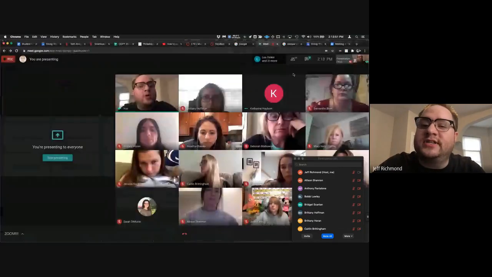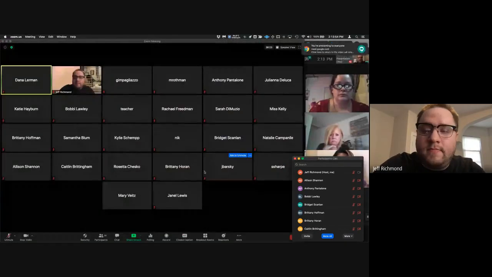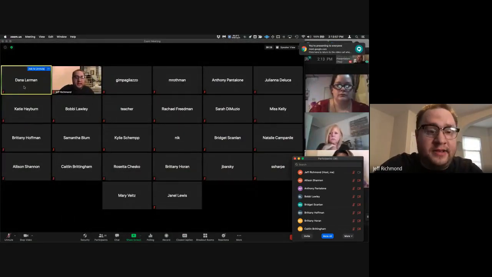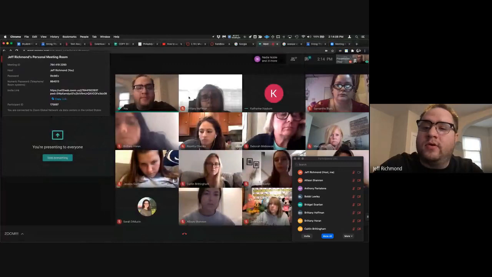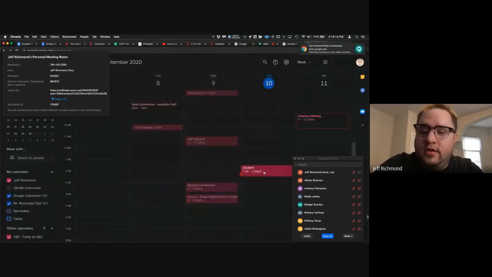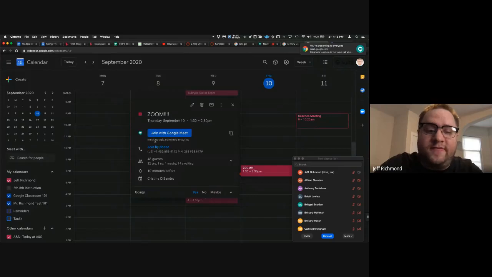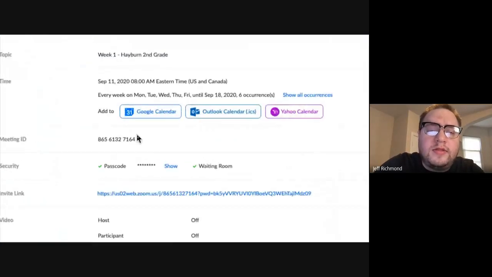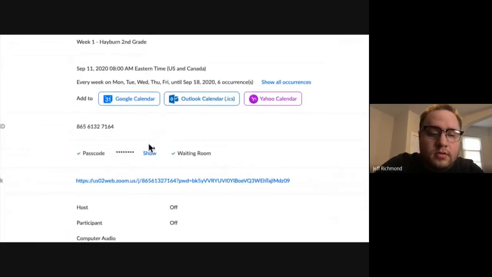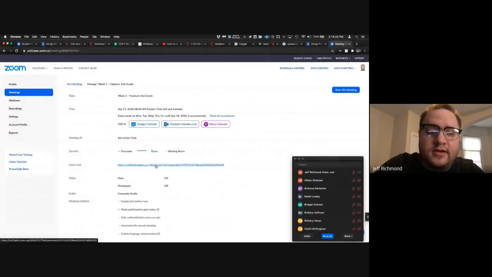Let's talk about posting into Seesaw. For this Zoom link, I'm already in the Zoom, so it's easy to always get the Zoom info from this little i in the top left corner. You can just copy the link. Or if you did it from your calendar, you can copy a Zoom link. If you created one with Zoom, your Zoom link and info will be underneath. Or if you created a meeting at the Zoom website, the invite link is right here, so I can just copy this.